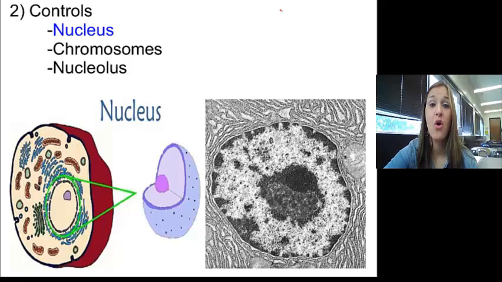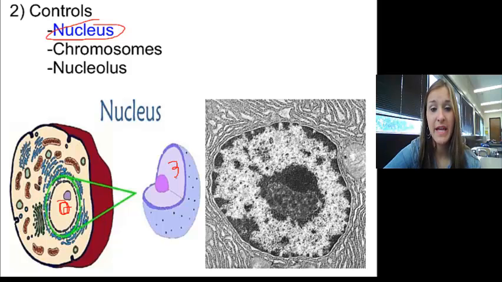Then there are organelles that function as controlling. The control center is the nucleus. This is like the brain of a cell because it contains the DNA or chromosomes inside of it. So here we have the nucleus and it's zoomed in right here. Inside of the nucleus there would be DNA inside of here, and here we have this smaller ball, which is called the nucleolus. So the nucleus contains DNA and a nucleolus. Here's a real picture of what the nucleus looks like under a microscope.